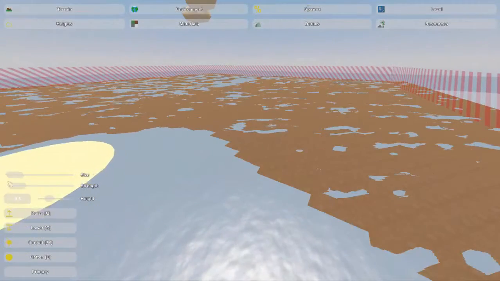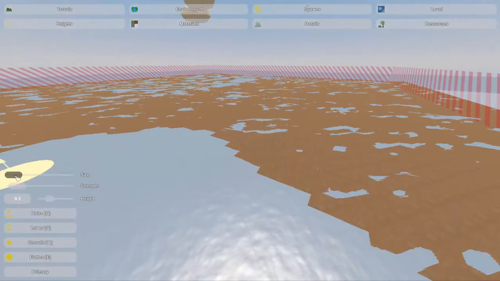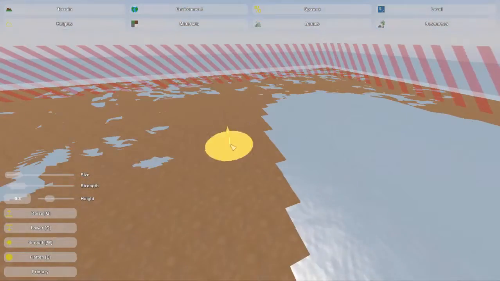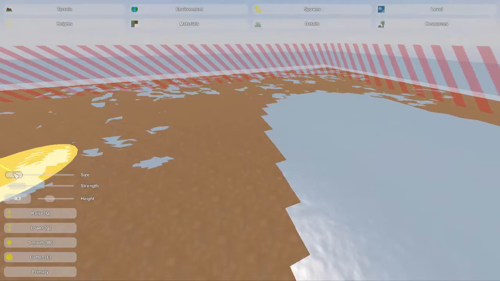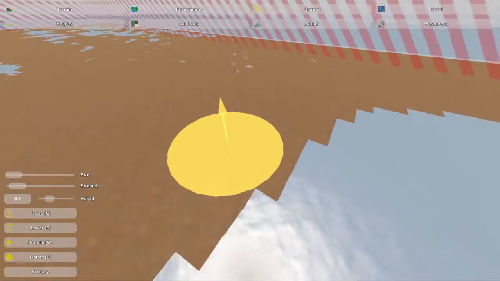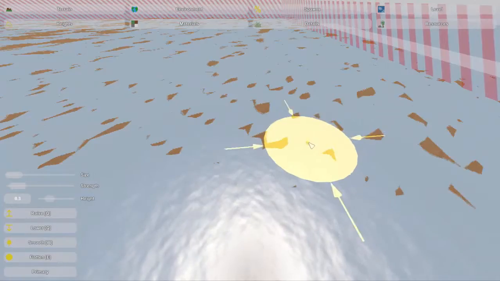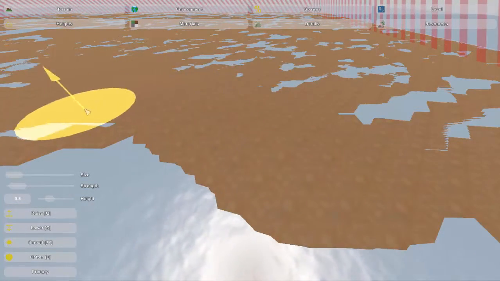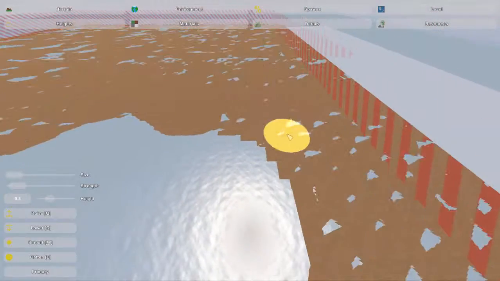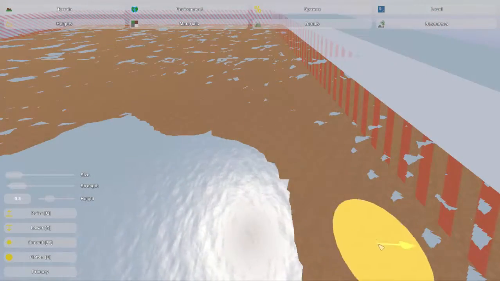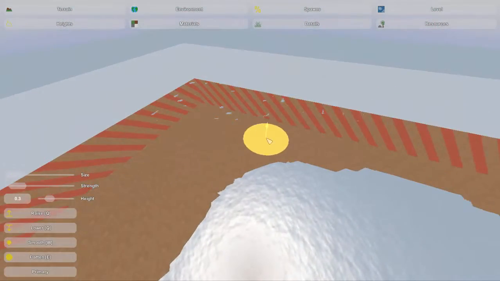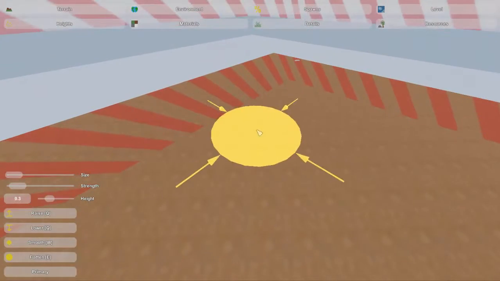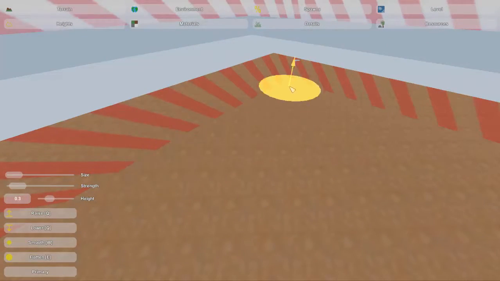So the next step would probably be, let's lower the size a bit. Probably actually raise it a bit, that's a little too small, to start raising up the land around it. And I freaking hate this glitchiness. And so the nice thing about that is it'll get rid of that glitchiness. And you guys just do it really fast. I would suggest you do it really fast so you don't raise it up very much.